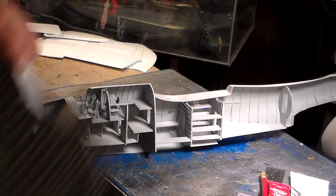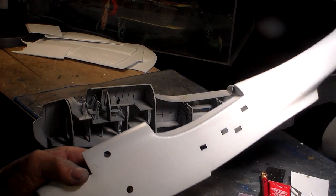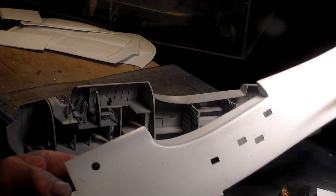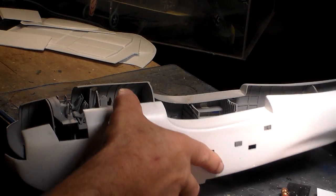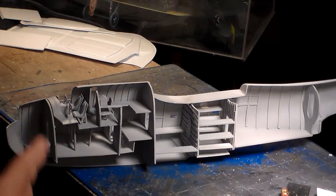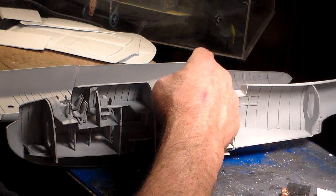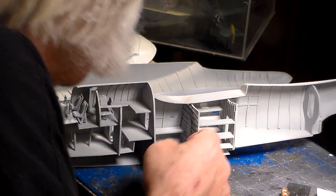I tested the fuselage as it fits together to complete the shell. So I know it fits because I test fitted the fuselage on here. And it's going together quite well, guys.